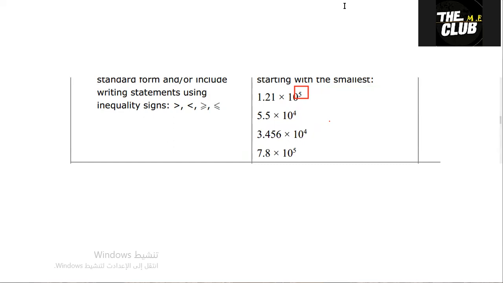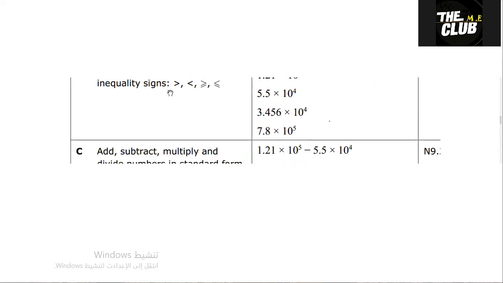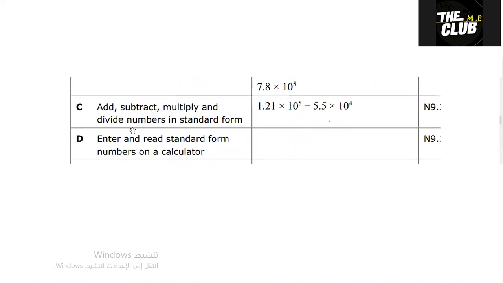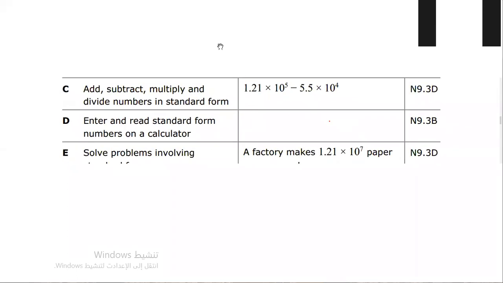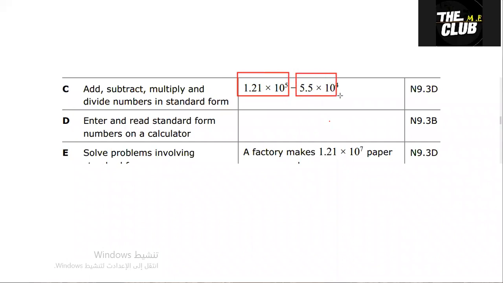We want to focus on the powers and look at the numbers. Here we add, subtract, multiply, divide in standard form, which we talked about before. With the calculator, calculate this alone in simple steps. You calculate this alone and then subtract and then make it standard form. Okay, so this is important.